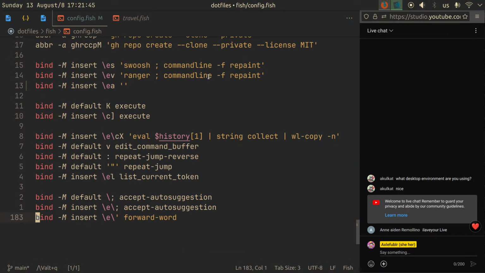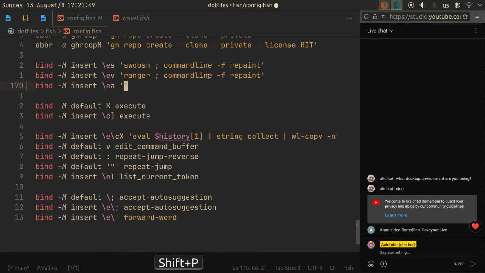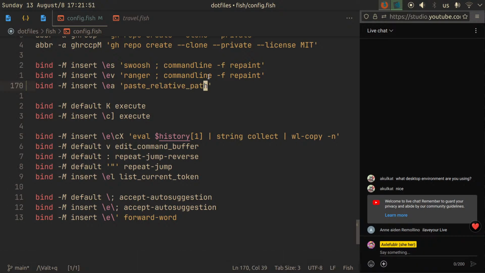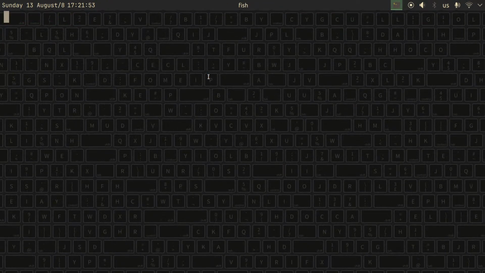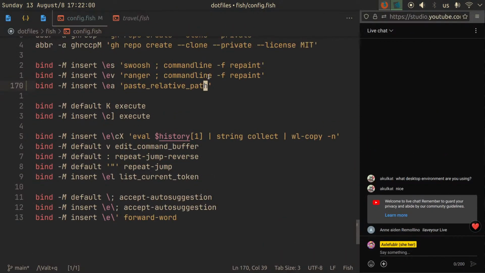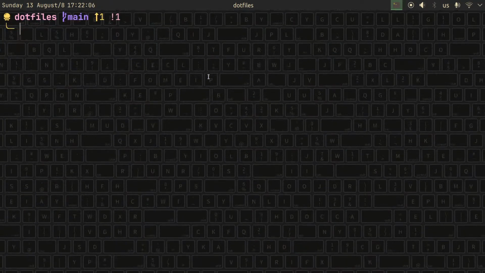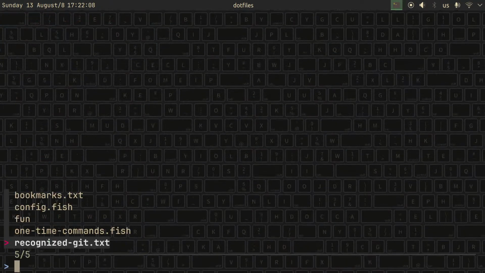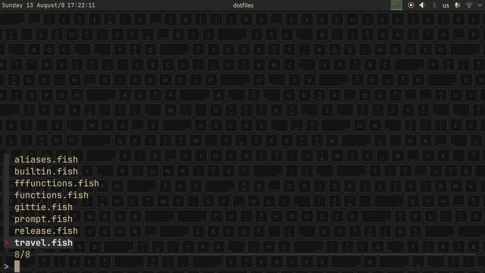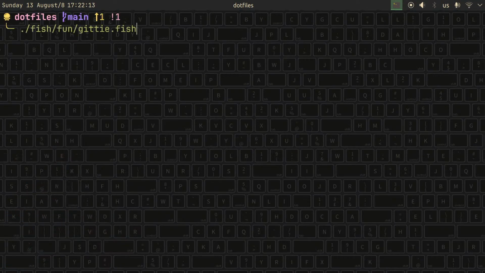Control O and Control I are so inconvenient and hard to figure out. This should already work. False. Now it should. Good. Fish. Fun. Cool, now I have nice relative paths.